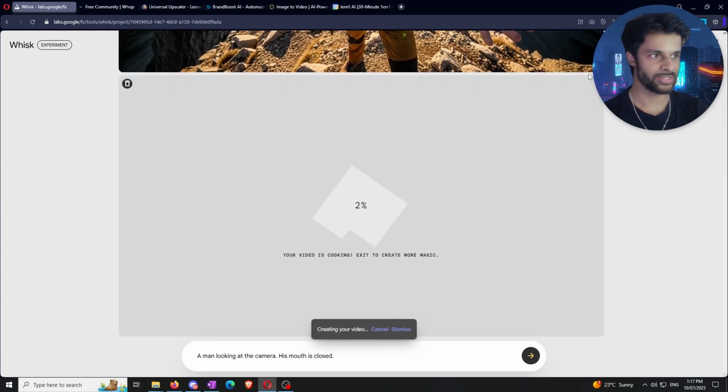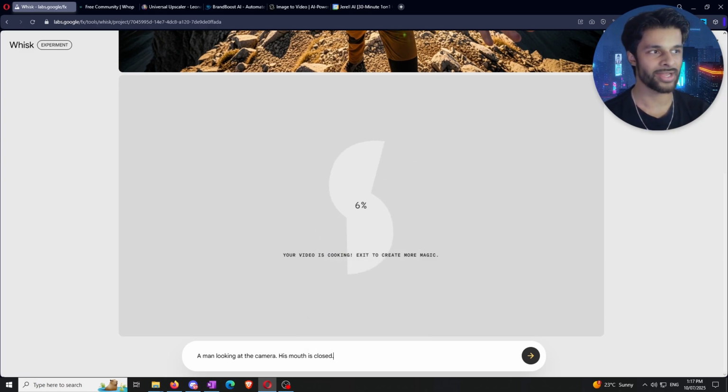And by the way, guys, you can see in the top right hand corner, or actually I'm pretty sure my camera is blocking it, but in the top right hand corner it'll say how many video generations you have. Every fresh account will start with 10 generations, so you get 10 completely free generations, and multiply that by however many accounts that you have. But if you're going to be doing this long term, then I would recommend the method that I showed you guys previously, which is basically taking the image, going to Leonardo to upscale the image, and then going to Kling to generate the video from the upscaled image.